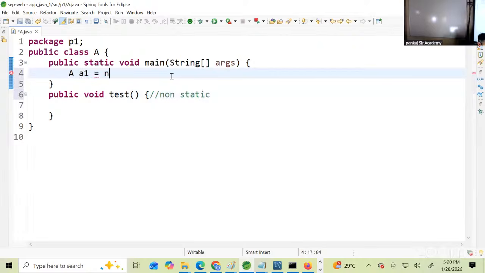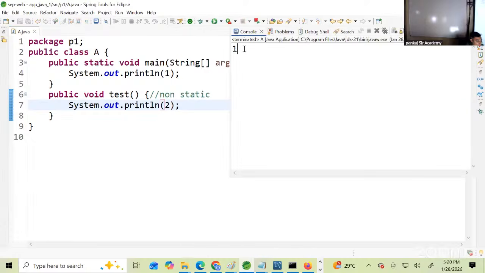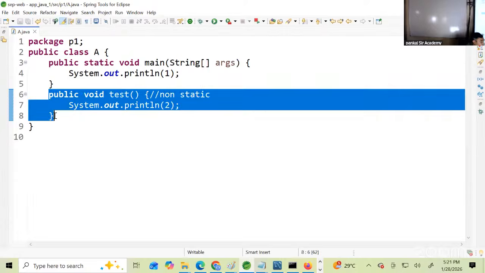Now observe, I'm going to write here SYSO 1, and let me also write SYSO 2. Now observe the program very carefully. I'm going to run this program, and you see the output, it's printing only 1. It's not printing 2, which means this method is not running.